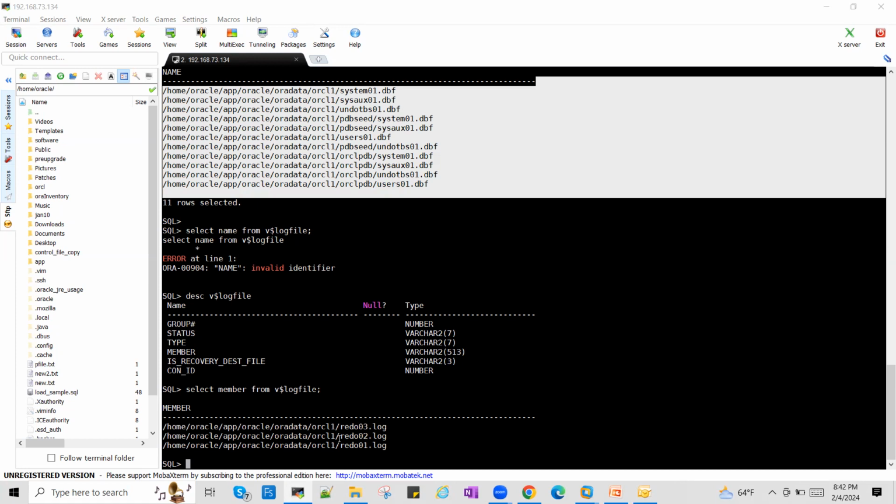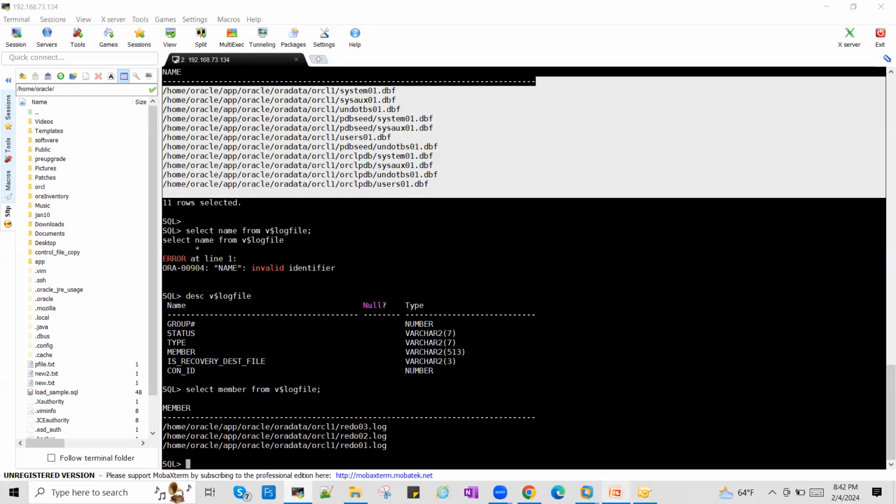Why exactly we need this information in the control file is, the first thing that happens when the database starts is it looks for the existence of the P file or the SP file. From the P file or SP file, it looks for the location of the control file. When it comes to the control file, it has to validate many things before it can allow the application to change anything in the database. So all that information has to be stored somewhere, so they put all that information in a file and named it the control file.